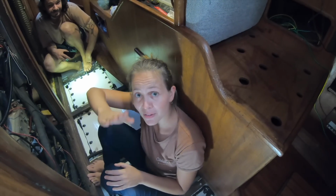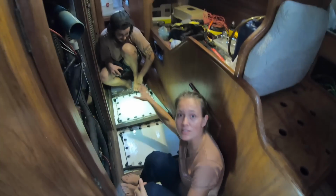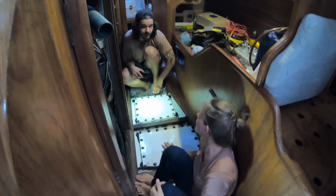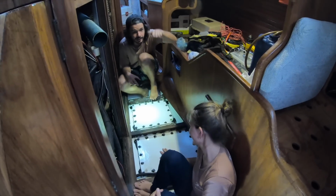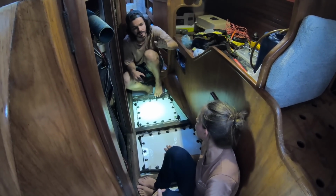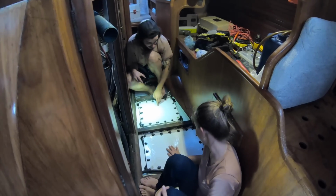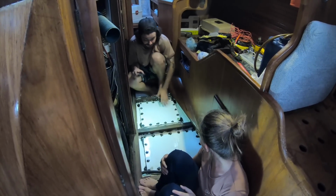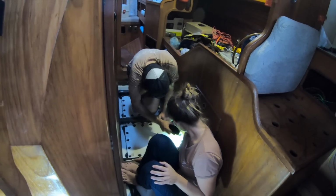The boat has an angle, so this lid is underwater. It's not the boat that has an angle. The boat is not level with the ground. When they set the boat on the ground, it's just not straight. So that means that this is underwater. That's not underwater yet. But I believe we are doing really good. So far, so good. No leak at all here.